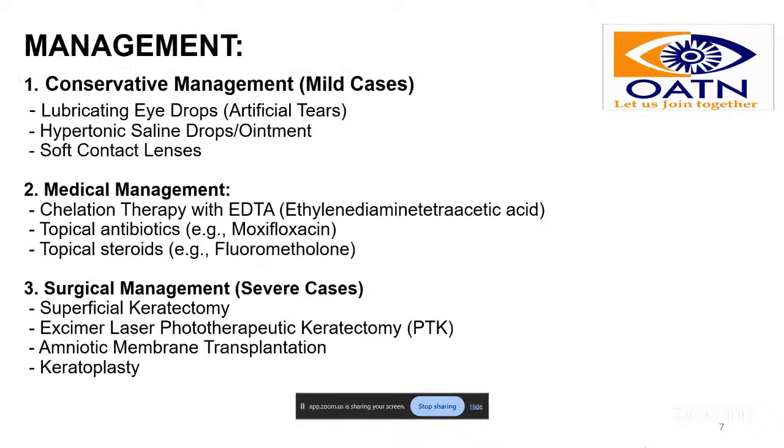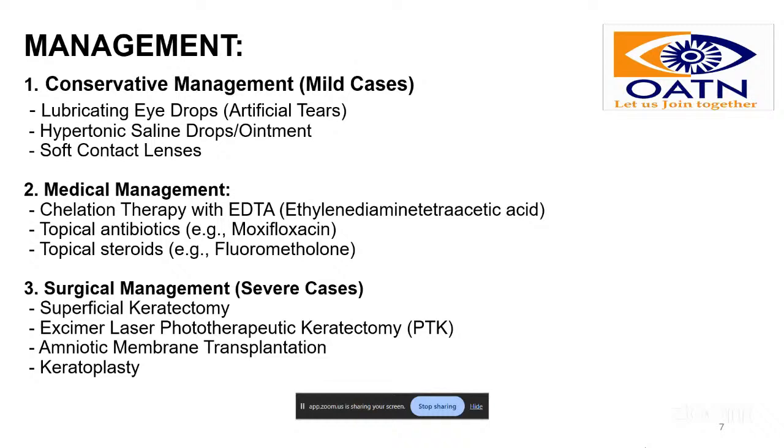Coming to the management, conservative management is for mild cases, where we use lubricating eye drops, that is, artificial tears, to maintain corneal hydration. Hypertonic saline drops or ointment can also be used to reduce epithelial edema, and soft contact lenses are also used to protect the cornea and improve visual comfort. Next is the medical management, where chelation therapy with ethylenediaminetetraacetic acid is used. What is chelation therapy? First, topical anesthesia is given to the patient and epithelial debridement is done.